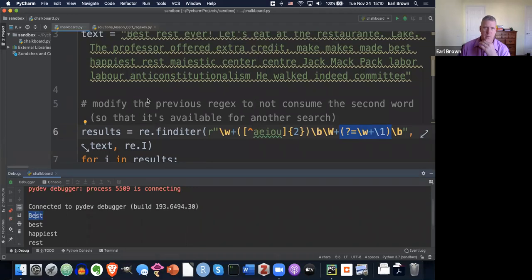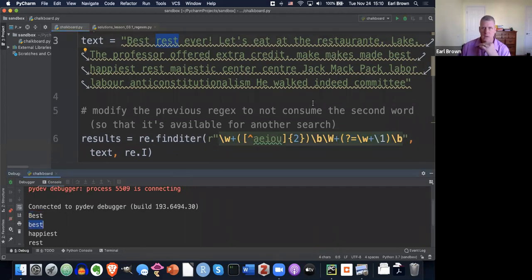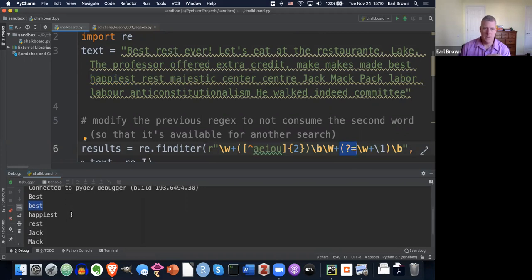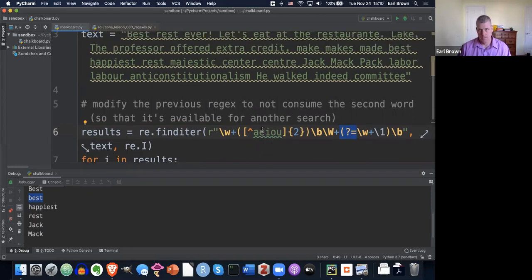Best was found because it's followed by rest, but rest itself wasn't captured. Best here was found right before happiest, but again, happiest was not actually captured because of this parentheses, question mark, equal sign thing. That's the case all throughout here. So that's how you can not consume. That can be useful sometimes.